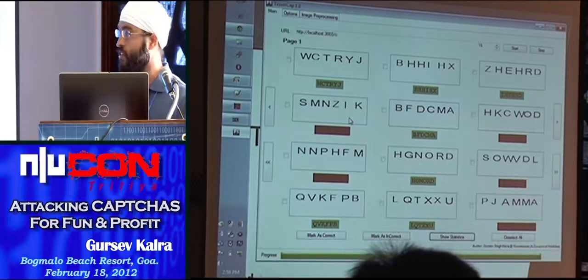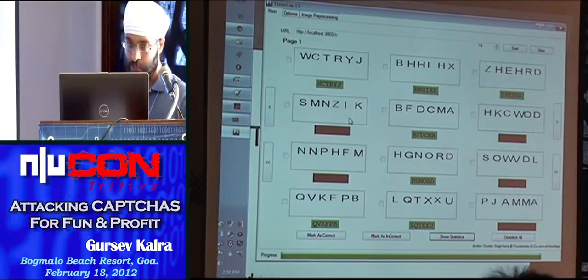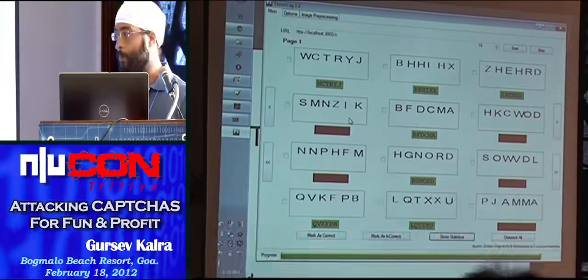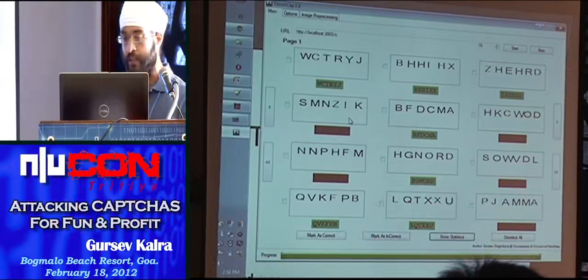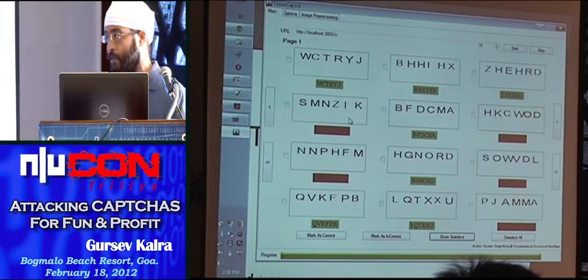So once you're able to update its training database with your own CAPTCHA set, it will really work a lot better. I tried it out for some of things, but I really did not complete it. I did not get time to complete the entire training set for one particular type of font. I planned to have that for my presentation, but I just could not complete that.